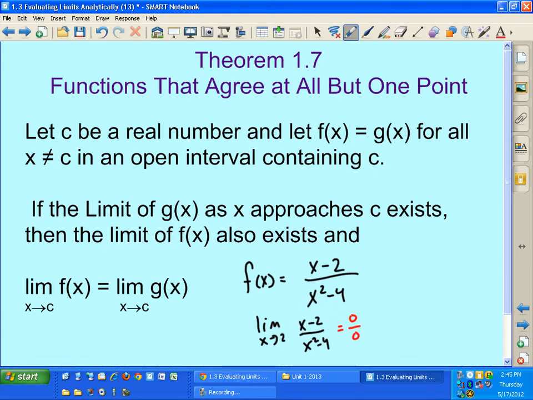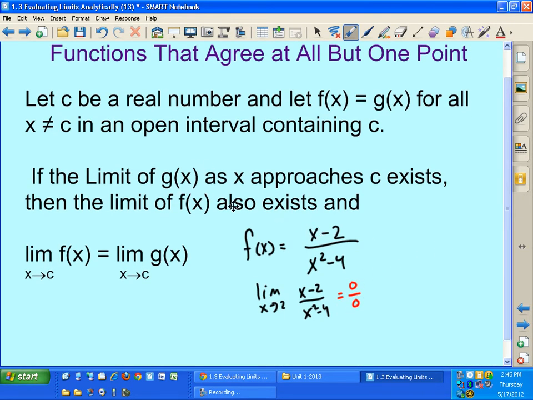And so what this slide is telling me is that f of x could be written as a different function, say g of x. That would be something like (x minus 2) over (x minus 2)(x plus 2). I factored the bottom, and if I cancel out the like terms, which are causing the 0 over 0, g of x is a similar function to f of x, except for at the one point of positive 2 that was causing the 0 over 0.